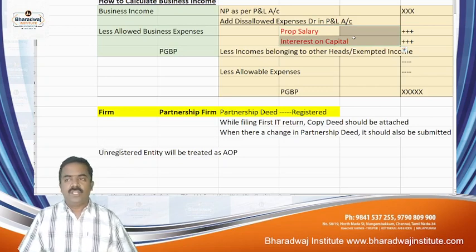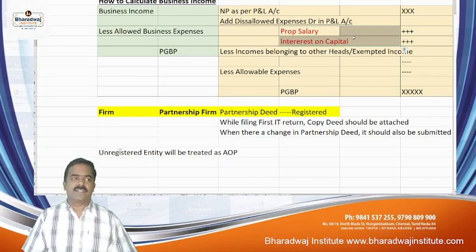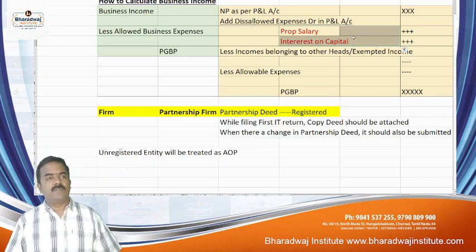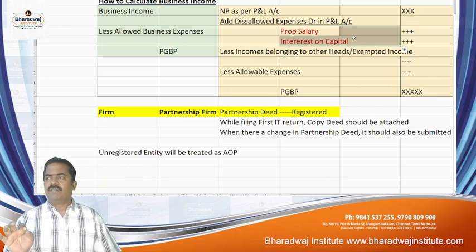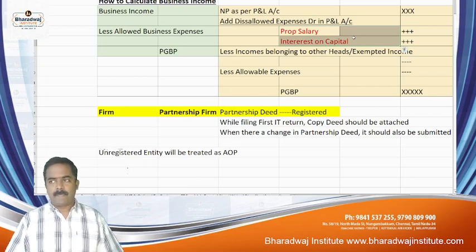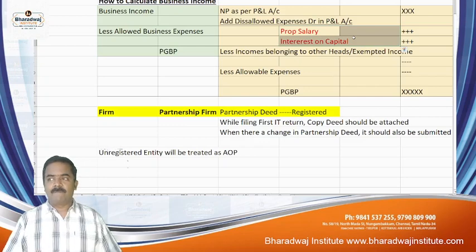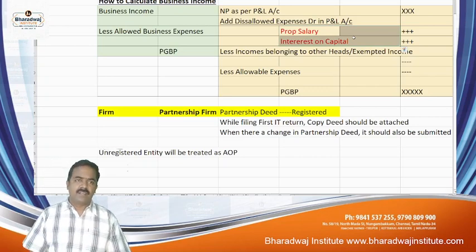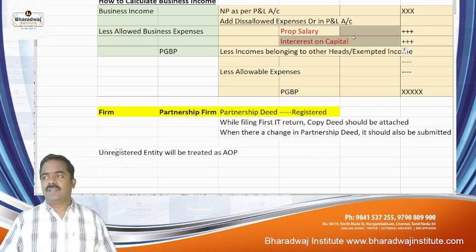For example, if you make payment without TDS, how much will be disallowed? For resident payments within India, how much? 30%. If it is payment abroad, 100%. Same thing is applicable for partnership firm also. Okay. What about expenditure on promotion of family planning amongst employees? It is allowed only for Indian companies. So for firms and individuals, what you will do? Allowed or disallowed? Disallowed. You will add back. Let it be revenue expenditure or capital expenditure, it will be disallowed. For partnership firm also it is disallowed.